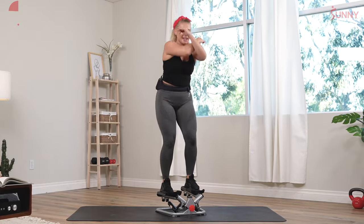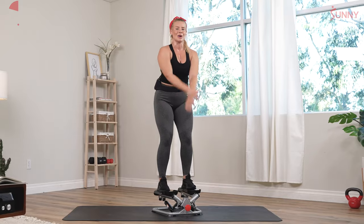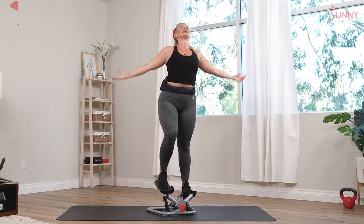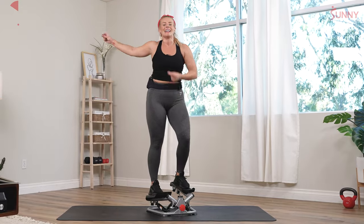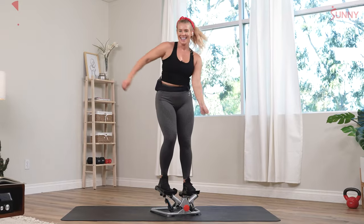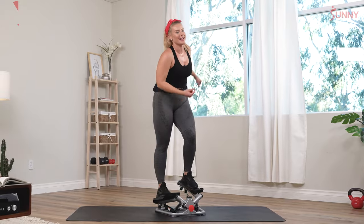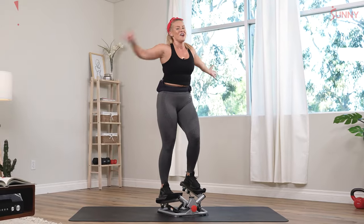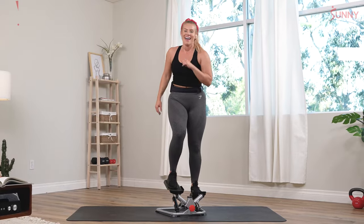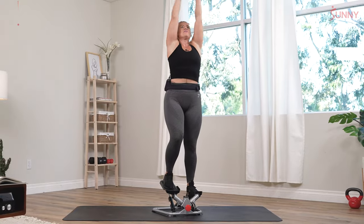Let's reach it up right here. Big inhale up. Woo. Big exhale, release it. Two more. Big inhale up. Big exhale, release it, let it go. Take those arms side, side, side, side. Yes. How you feeling? You absolutely smashed this workout today, Sunny fam. One more big deep breath and we are out the door, turning off that workout. Let's get it. Big inhale up. Big exhale.